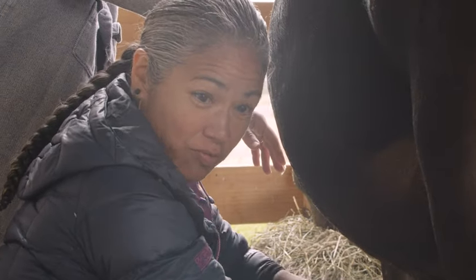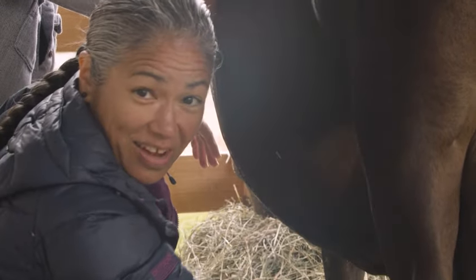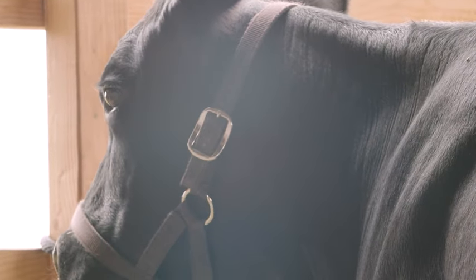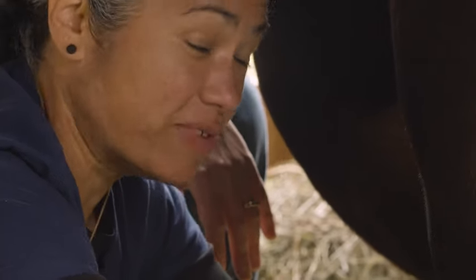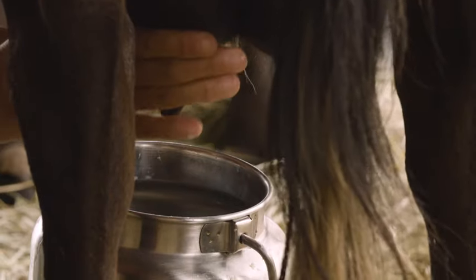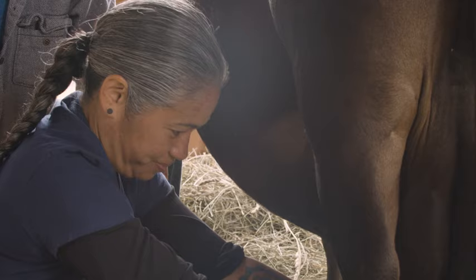I've never milked a cow before. I'm really happy this is a miniature cow. I'm really happy this is a friendly cow. Farm animals are a little intimidating for me. I've had a couple of altercations in the past. So it's taking both of us a little minute to relax here. Oh, yeah, but you're starting to get there. There you go. Perfect.